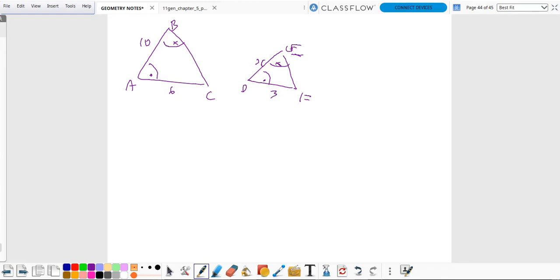So figure out the scale factor. Remember, it's new divided by the original. Okay, the scale factor in this case, I can see the corresponding sides would be the bottom one, so DF and AC. So that would be 3 over 6. So the scale factor again is a half. Okay, and then to figure out X, which is this one, it's corresponding with this. So that means X should be a half times 10. That means X is 5. So the length of X is half as big as it was.